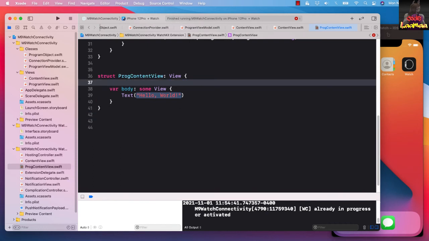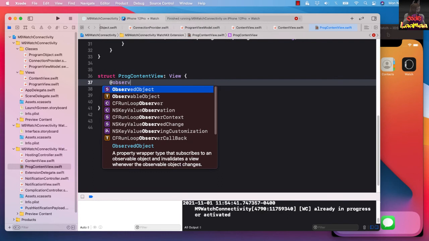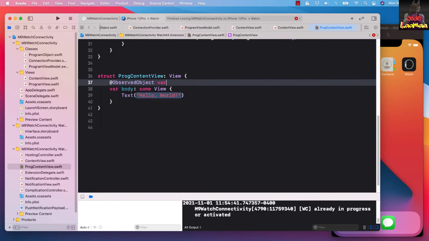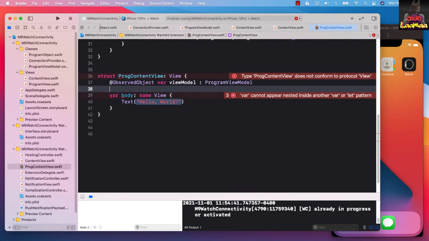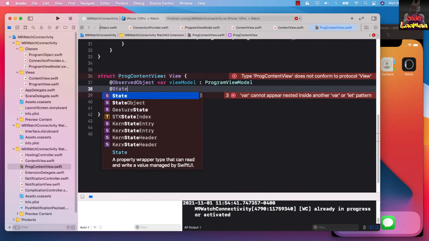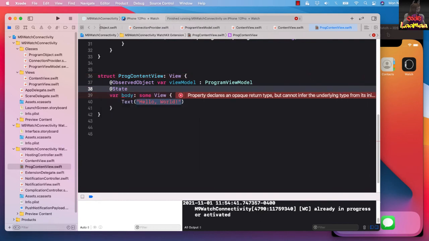It's going to say observed object, var view model is program view model. We'll do another state. Basically the same thing as what we did before. So state var programs extends an array of program objects, set it equal to an empty array.